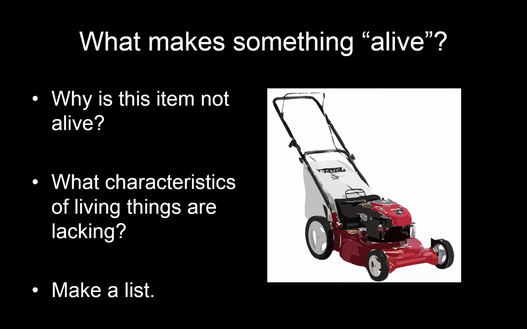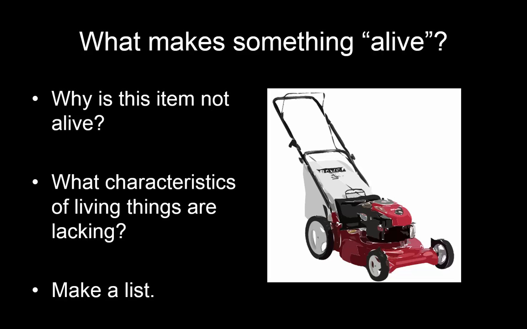So what makes something alive? We're going to talk about characteristics of living things. Obviously I think we all agree that a lawnmower is not alive. So what characteristics of living things does a lawnmower lack? What does it not have that living things do have? Try to make a list. Pause the video and make a list of characteristics that you think living things have, and then restart the video after that. So go ahead and pause the video and make a list of characteristics that living things have.